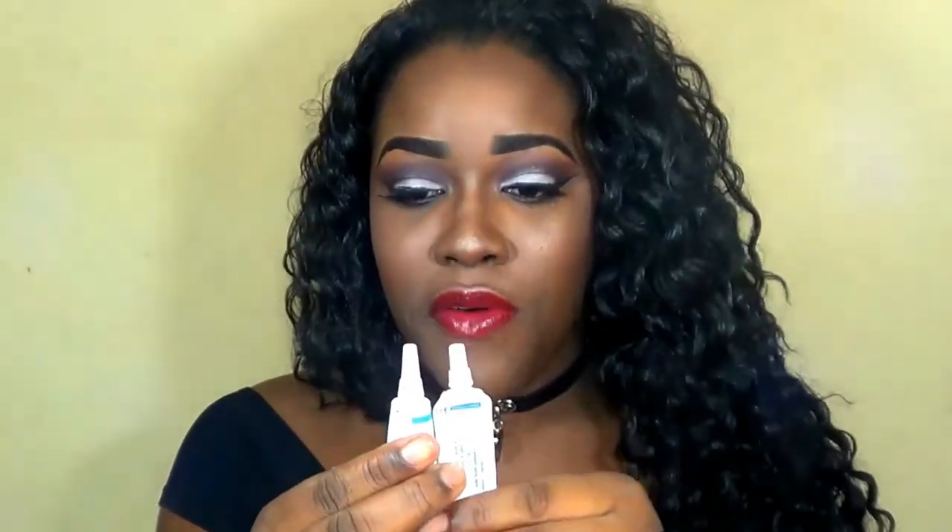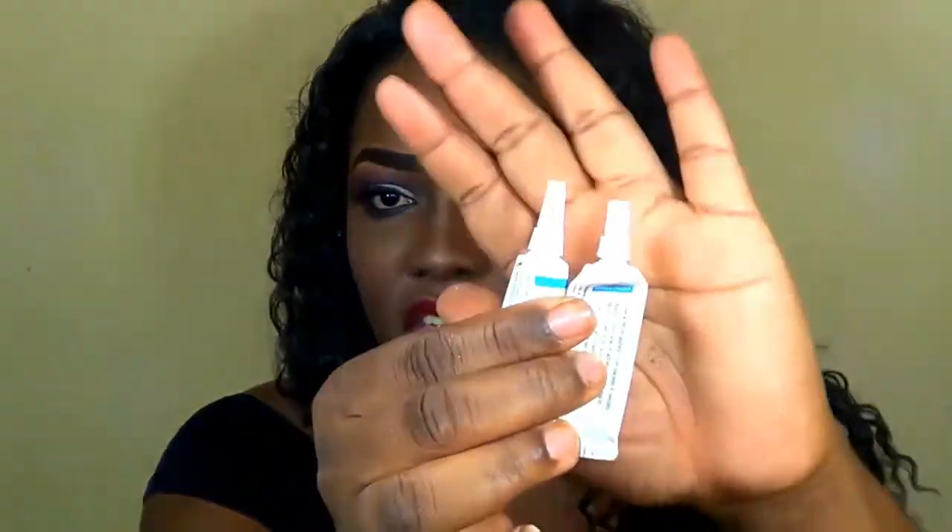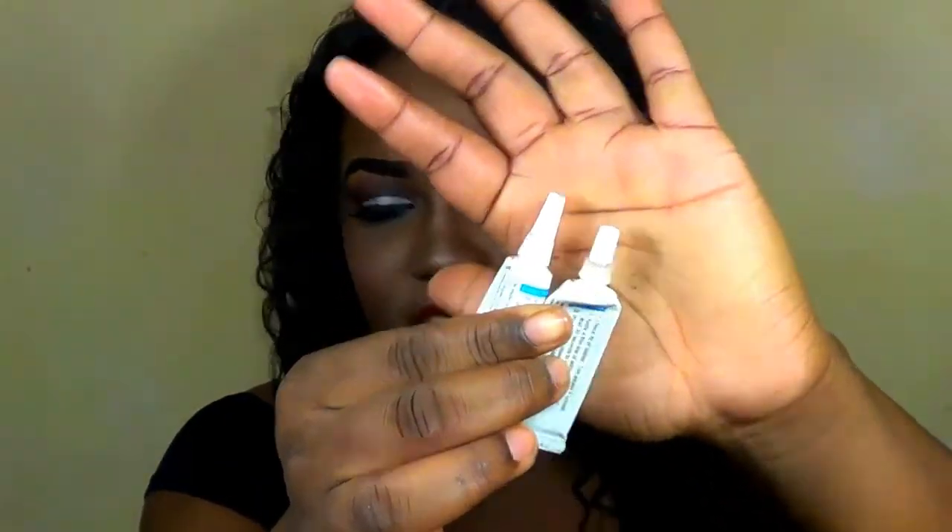The fronts of both are different — the front sizes are different. The tip, the cover of the glue, they are both different. Similar, but the difference is the fake cover is much more taller than the original, as you can see. So remember, do not buy the one that marks 'waterproof.'